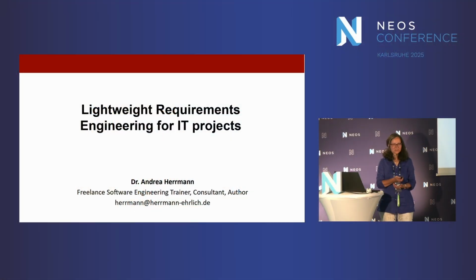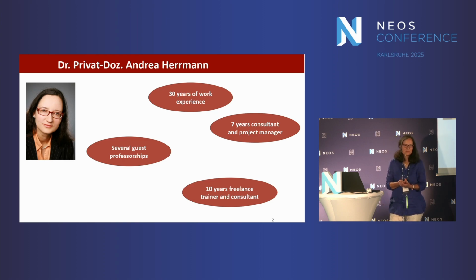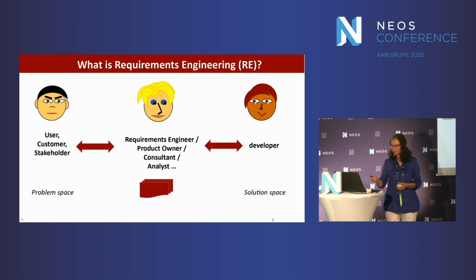So, thank you for your interest in my presentation. Just a short presentation of myself. I have 30 years of work experience, and as you already heard, it's a mixture of academia and also practical work. I've been employed in IT companies for 7 years and was a bit frustrated by the chaos they have there. So I went back to academia to do research on software engineering. Also had some guest professorships, and now I'm a freelance trainer for 10 years already.